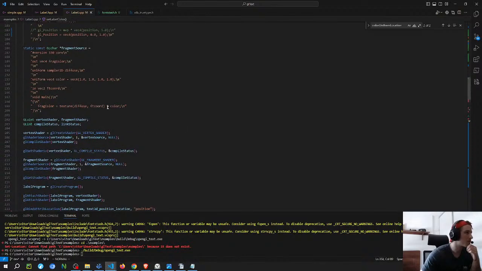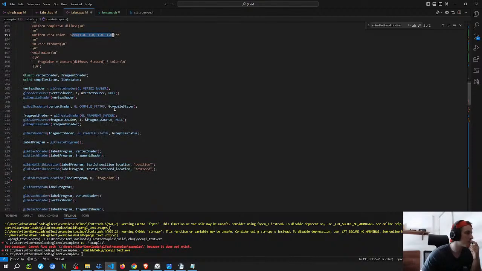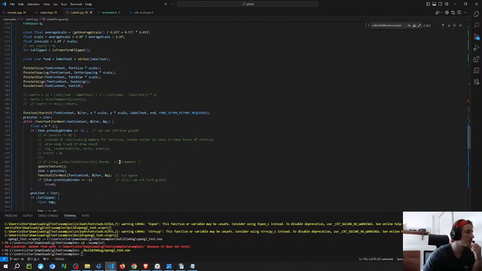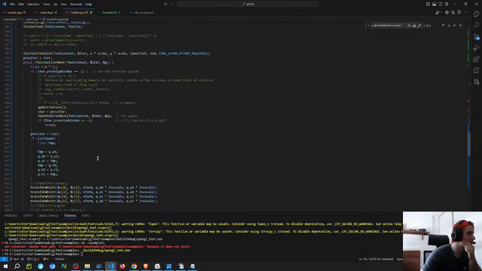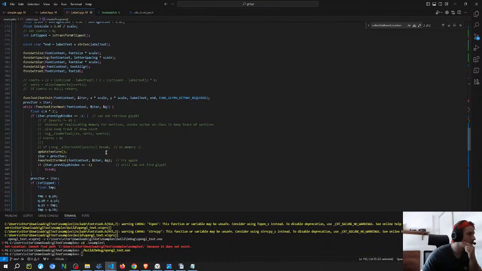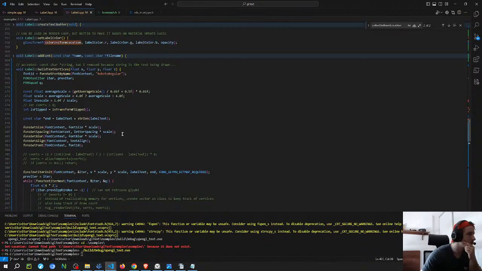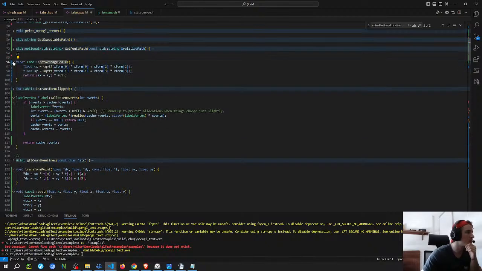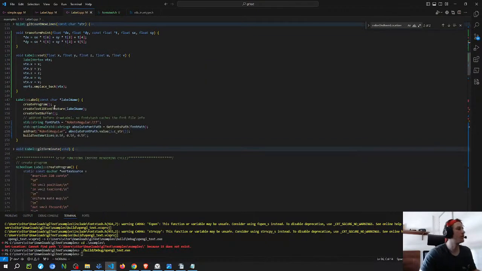Or maybe is this the problem? Oh, but it couldn't be because it has a value here, so it doesn't matter. The thing that makes most sense is the in place back there. I'm not too sure if that's supposed to give an error. The easiest thing to do is do this. Let's see if it works.